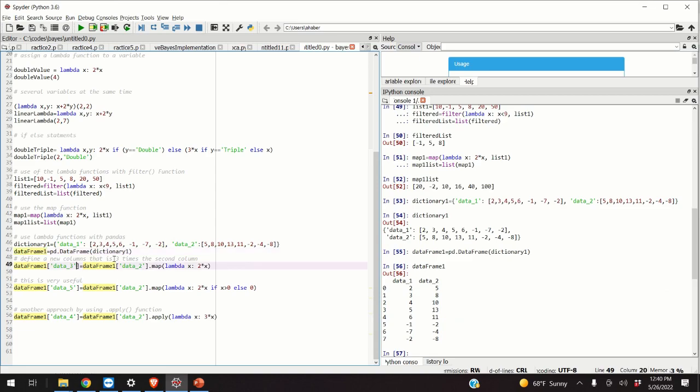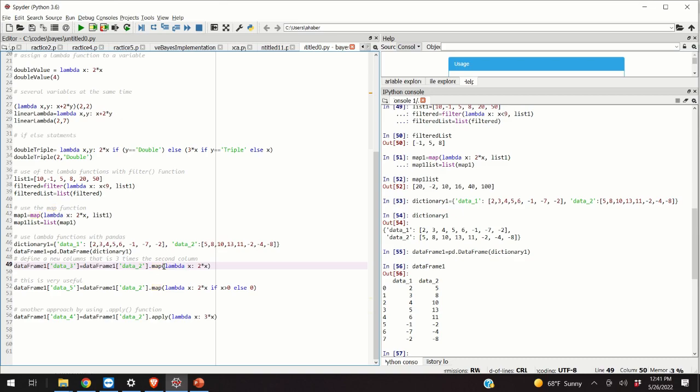And let's manipulate the entries of this data frame by using the map function. Let's say that I want to include a new column in my original data frame that will be equal to the second column times 2. So the entries of the second column will be doubled in the third column. I can simply write something like this. What I do is select the second column, it's called data 2, and I call a map function on the entries of this column.